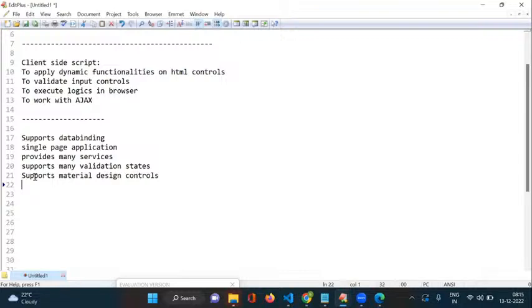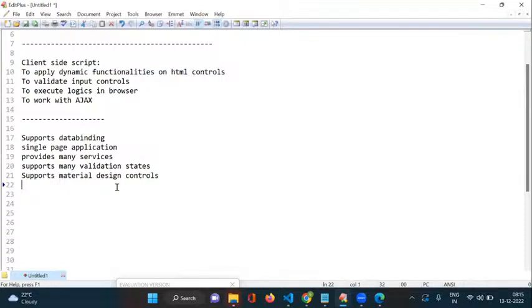For example, if you take Gmail, the Gmail text box, when you click on the text box, some text moves in an upward direction, right? That is a material design control. Like that, material design text box, material design button, radio buttons, different types of controls are available. So that support is also directly provided for us. Is it clear? It is supporting material design controls.